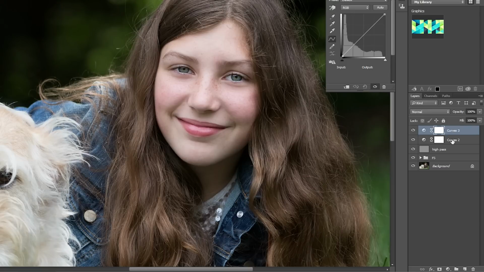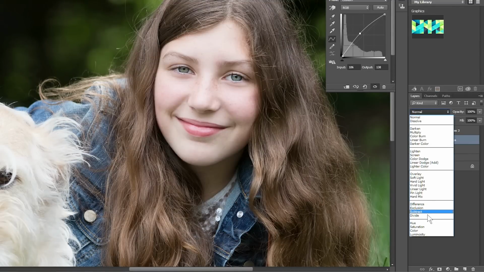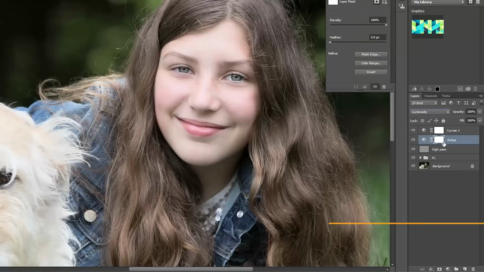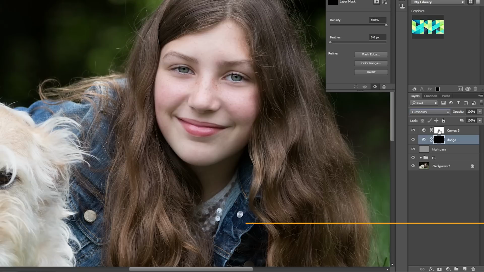Okay, so for the bottom adjustment, you want to call this, let's do this dodge. And then we're going to bring this up at the midpoint. Set your blend mode to luminosity, and then press Control-I with the mask selected to invert the mask and make it black.